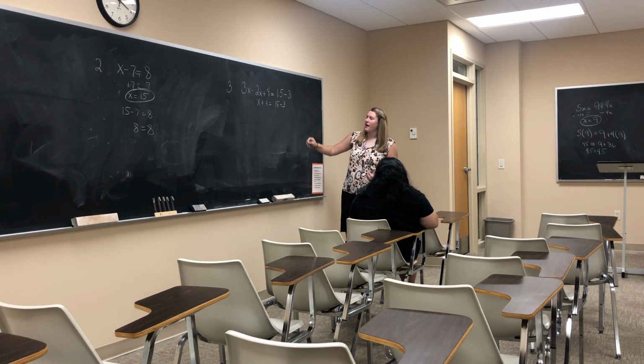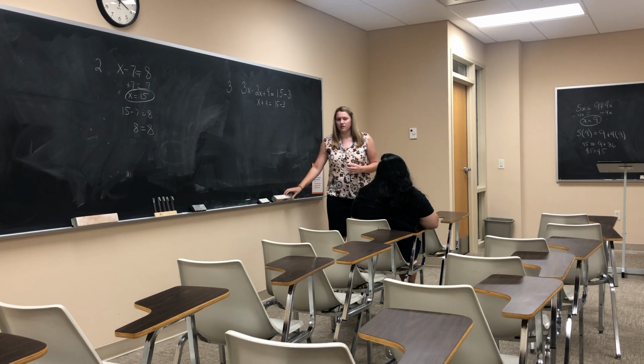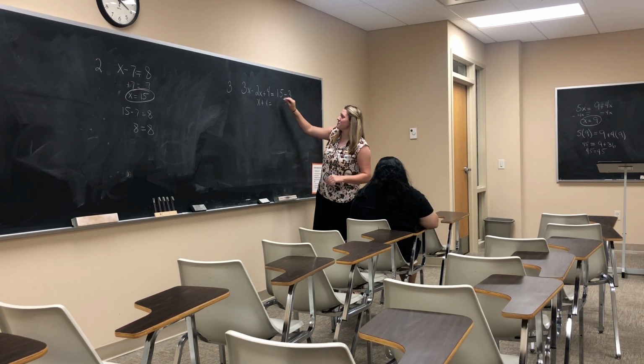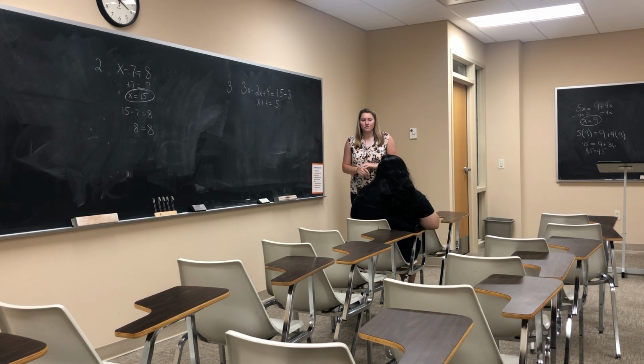But we could go ahead and simplify this side, right? Because that's a simple one. So Joy, what is 15 divided by 3? You had 5. That's what I had too. So I'm just going to erase that to save us some space up here at the board. So we have x plus 4 equals 5.